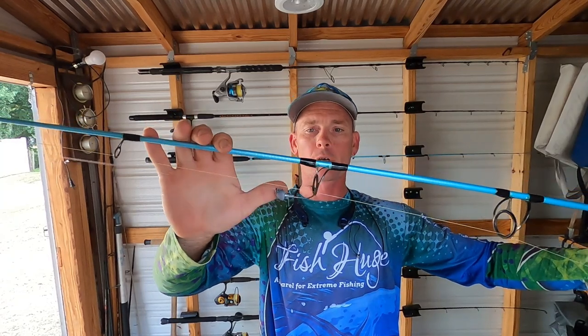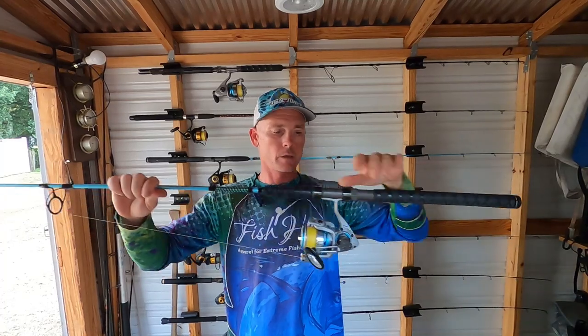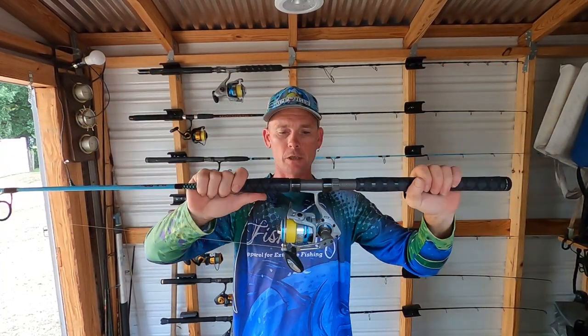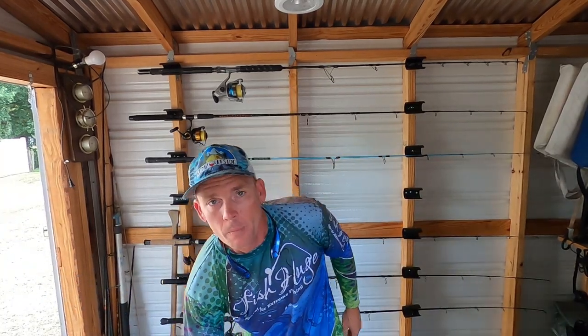You know, the current was starting to pick up and we needed to upgrade to a little bit bigger setup, and really nice setup. I really like these for catching these huge mangroves. What it does is with these lighter reels, it allows you to feel the bite easier and allows that lighter weight to get down there.